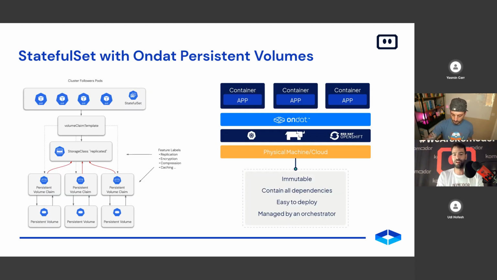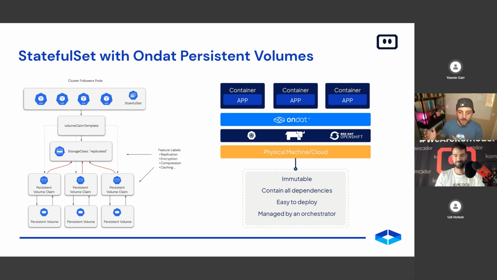Maybe you can explain a little bit about the persistent volume and how that is integrated. Yeah, sure. We're going to go into the demo in one minute. But for you to understand what we're going to see, because the command line can sometimes be a bit foggy, at the foundation, we are the hyper-converged solution for Kubernetes.